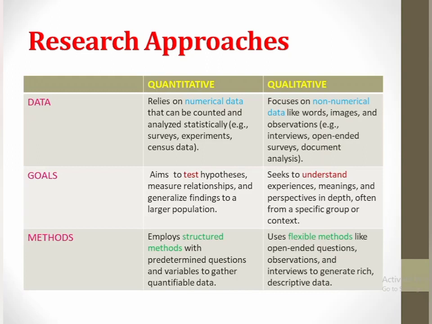In this video, we will learn about the research approaches. So there are two types of research approaches, that is quantitative approach and qualitative approach. So in the quantitative approach, which kind of data are we using? We're relying on the numerical data that can be counted and analyzed statistically, for example, by conducting surveys, experiments, and census data.